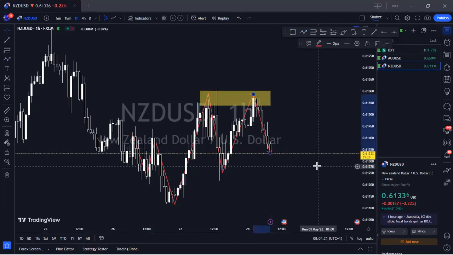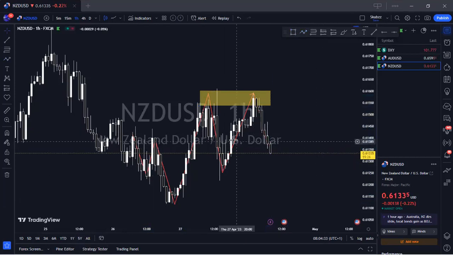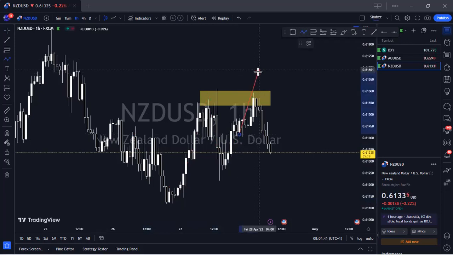So right now, I cannot trade this one. It's more or less looking like it's in a range, because we did not get that whole break of structure. If it broke above, then we'd have the creation of a higher high, and we'll be looking for a higher low to continue the trend.